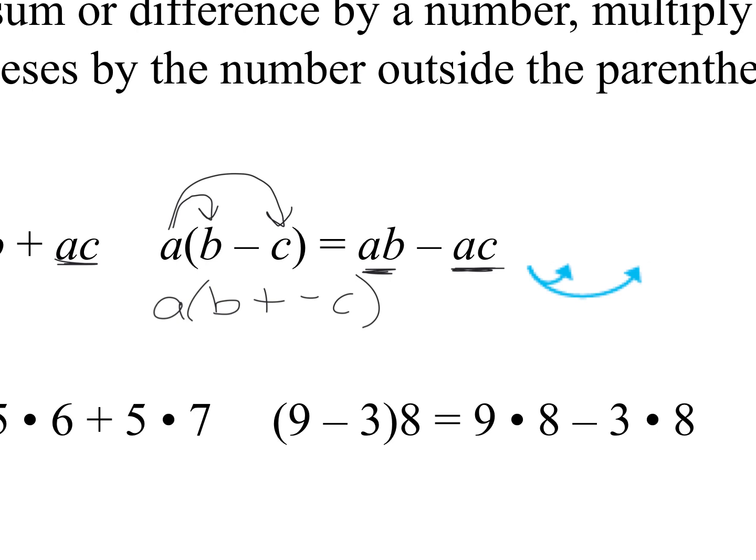Okay? If you don't do this process, you just have to be careful with the subtraction sign. This subtraction sign right here is also a negative sign to that C. Does that make sense? So if you're going to add, you turn the C into negative? Yes. Yep. Then you would end up getting that same thing.